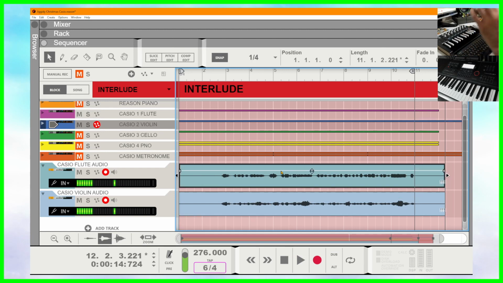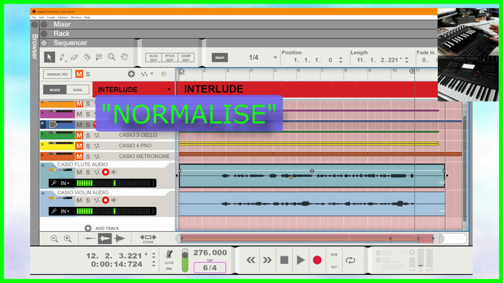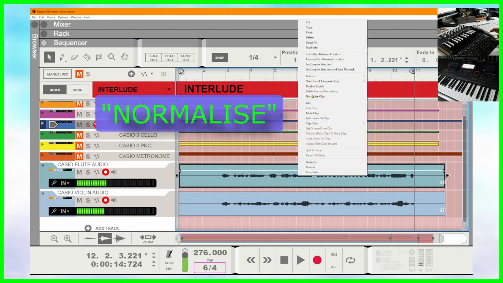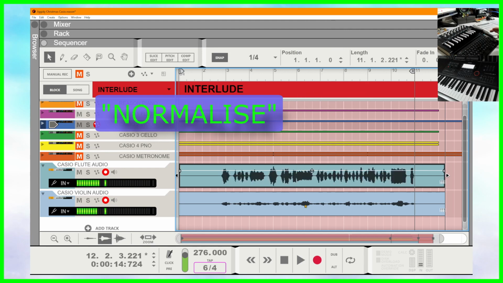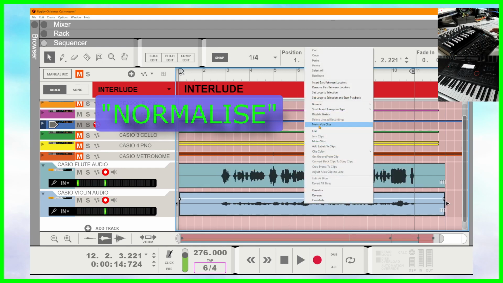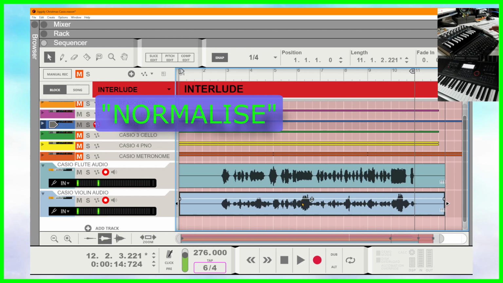The signal level isn't too strong, but it's not too weak either. It's about right. Maybe I could have increased it a bit more. But if that's a problem, you can just normalize the tracks. So in Reason, that's press the right button and normalize. And normalize. What this does is it brings up the peaks to their maximum without clipping or distorting. Just gives us a much stronger signal.